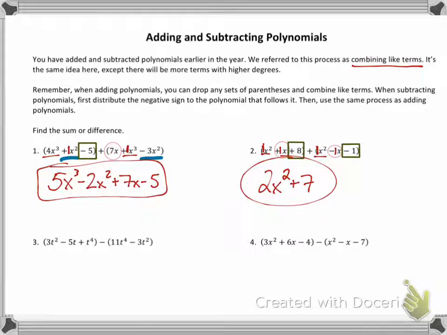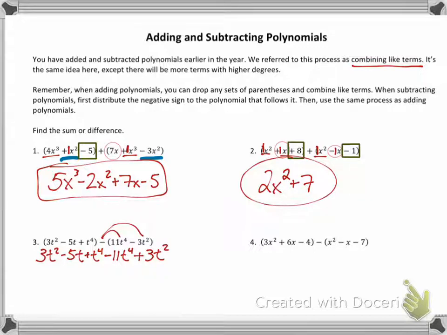So that's addition. When we do subtraction, there's a couple ways you can certainly do this. The way that I prefer it, because what I tend to see is a lot of people messing up the signs, take the minus sign and distribute it to everything that's after it. I want you to rewrite the problem where the first expression stays the same. The second expression, we're going to apply that minus sign. So the 11t to the fourth is going to become negative. The negative 3t squared becomes positive. By doing that, your signs will more than likely be correct, which will make your combining like terms more likely to be correct. So now it's just a matter of, again, what do we need to put together?